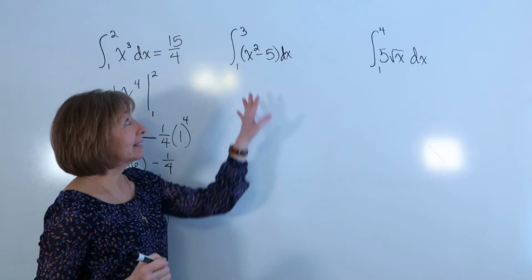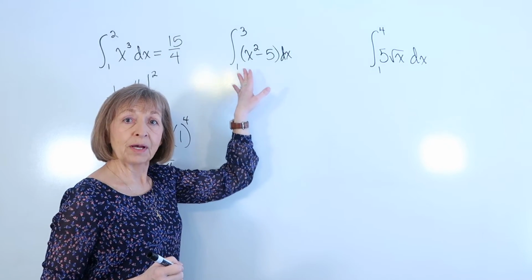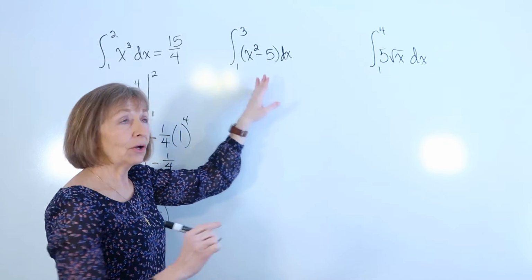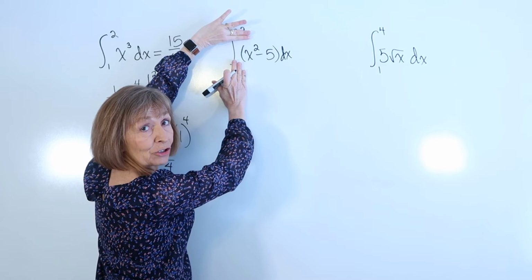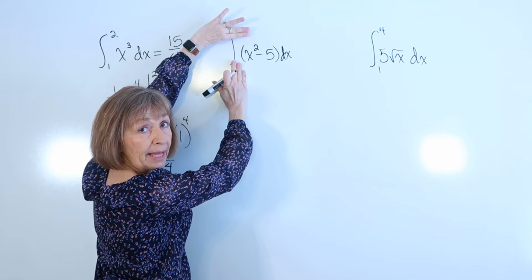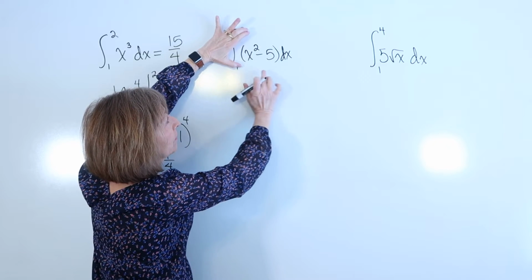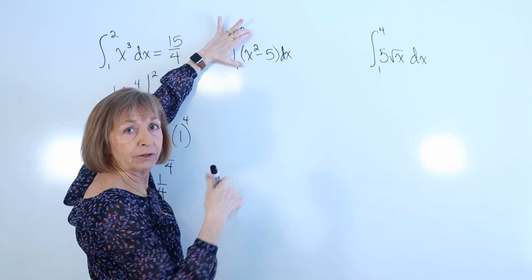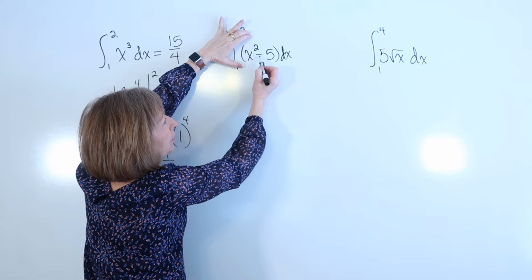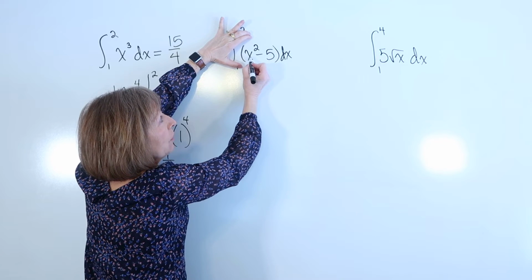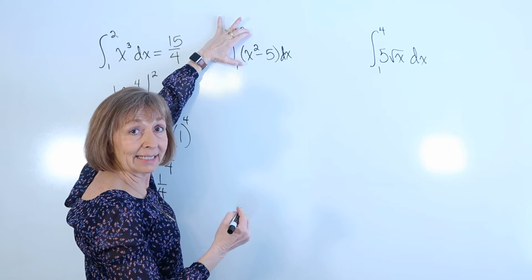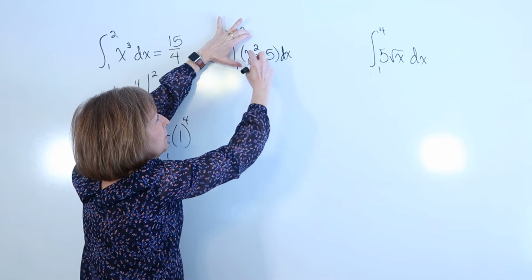Let's look at the next one. This is the definite integral from 1 to 3 of x squared minus 5 dx. So remember, think about it in terms of your indefinite integral. Indefinite integrals we could do term by term, and with this I don't have an exponent up here. If it were a square or something, I would multiply that out, but this is just the term x squared minus the term 5. So letter base to number power when I'm integrating, as long as my number power is not -1, I add 1 to the exponent and divide by that.